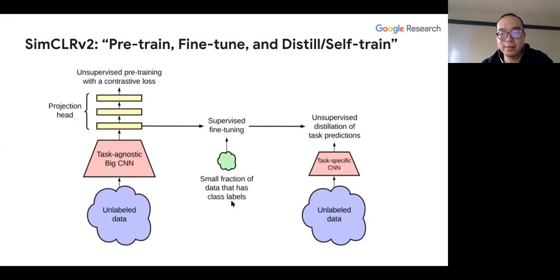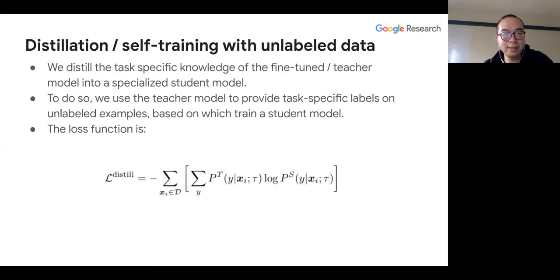The way we do it is that we take this fine-tuned model, what we could call a teacher, and we label some unlabeled data, which is, let's say, specific to the domain that you care about. And then you train a task-specific ConvNet, which can be initialized from the teacher or be a smaller network, on this unlabeled set, given the guidance of the teacher. And that's going to lead to a better model, as we will see in a bit.